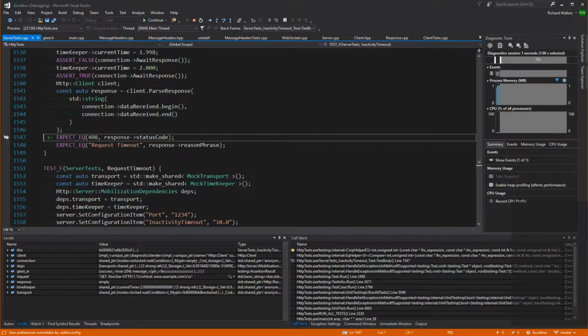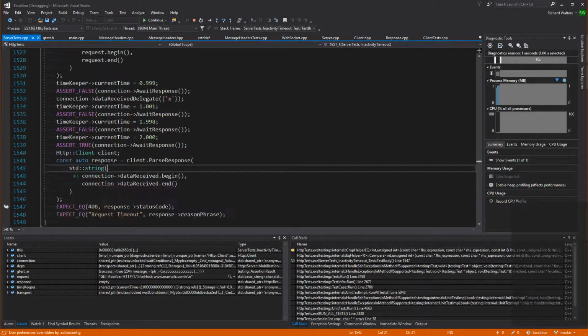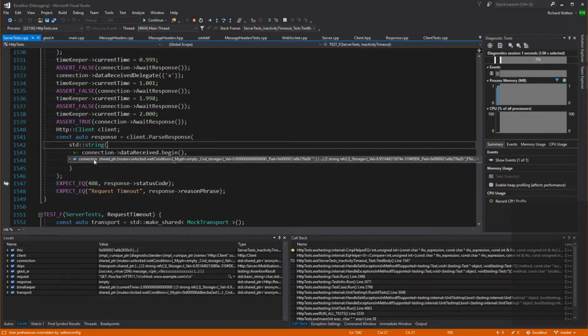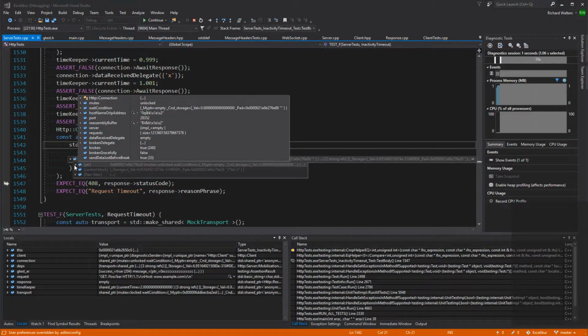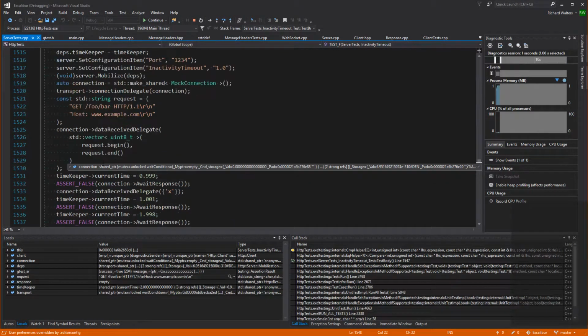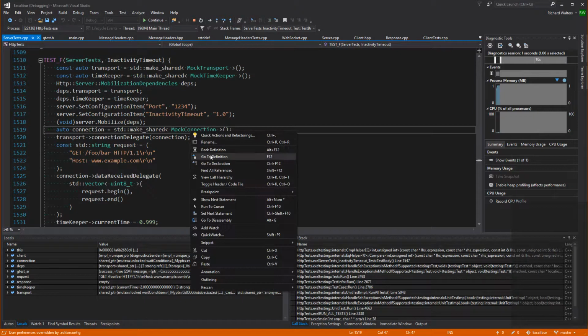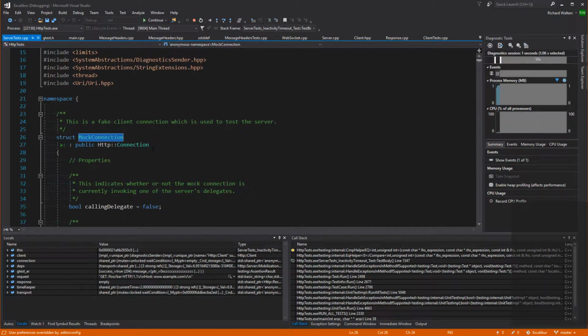Okay, response is null. Interesting. So how come I can't look at the connection data receipt? Oh, okay. The debugger's kind of screwed up. There are too many classes called mock connection. No, there's only one.